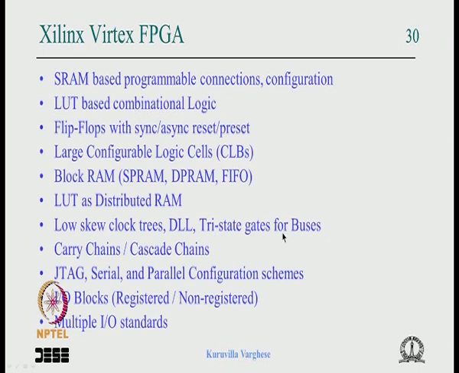Then you have tri-state gates for forming the buses, which may not be available in the current FPGAs. You have carry chains, we will see what carry chain or carry logic, cascade logic is. Then there are various configuration schemes, the serial, parallel, JTAG and all that. There are IO blocks which support multiple IO standards.